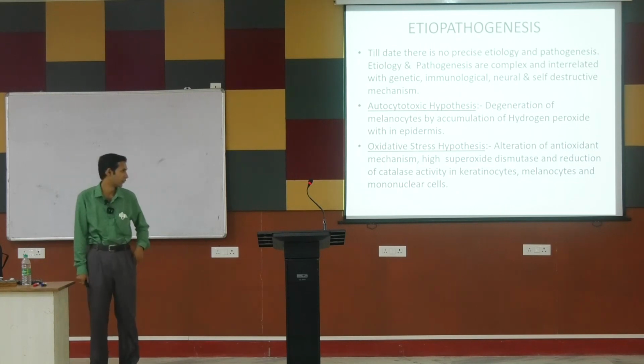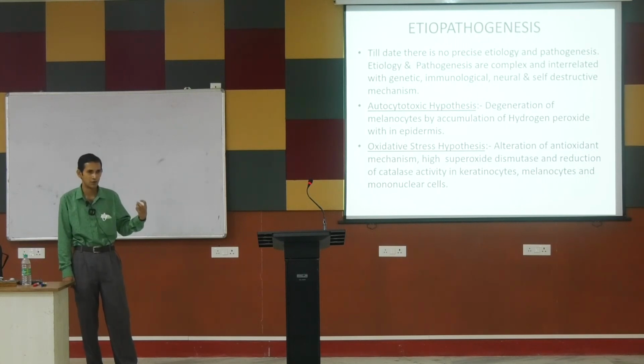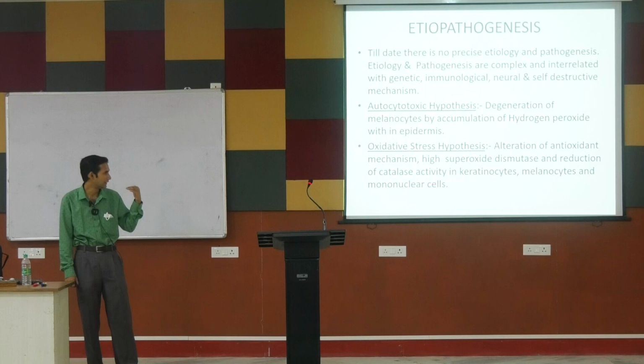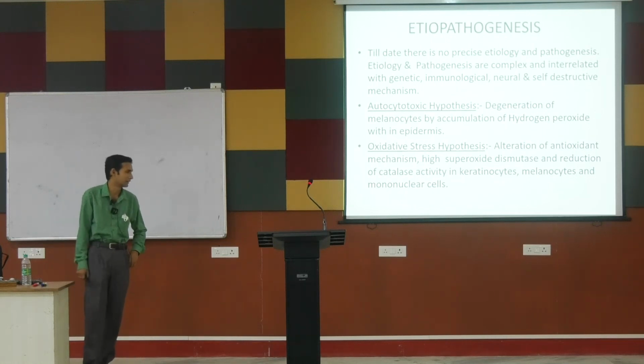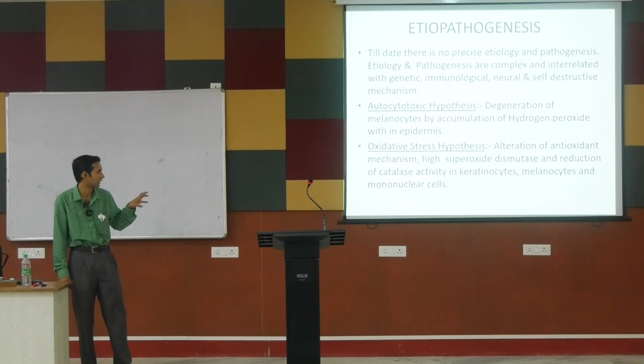Whenever the superoxide dismutase level increases, it produces reactive oxygen intermediates, which cause the destruction of the epidermal layer or the basal layer, leading to the destruction of the basal melanocytes and complete depigmentation. There are other hypotheses also, like the self-destruction theory of Lerner. Whatever may be the cause, the most important is the autoimmune hypothesis and autoimmune destruction, which leads to the destruction of the melanocytes, leading to complete depigmentation.